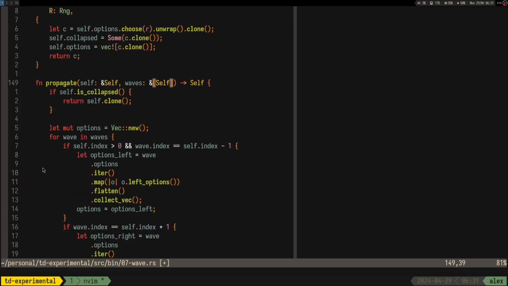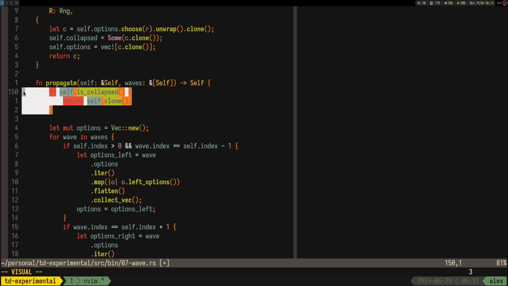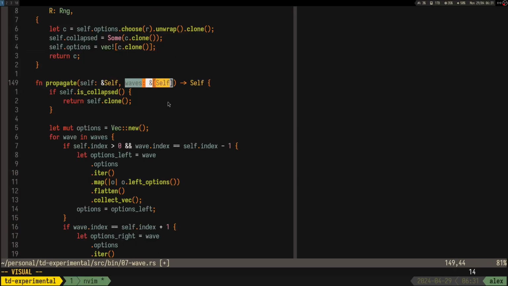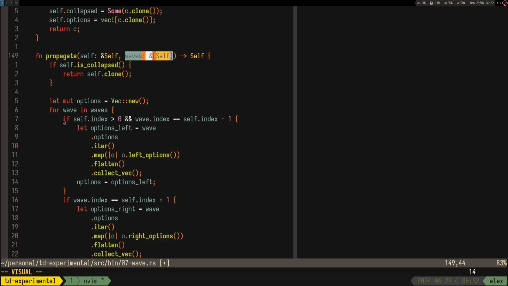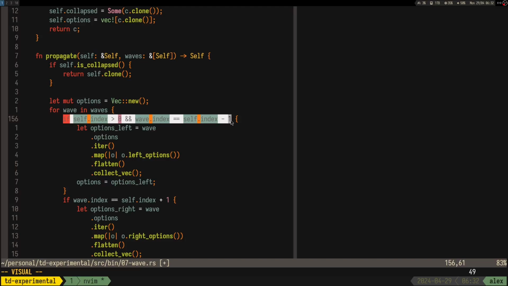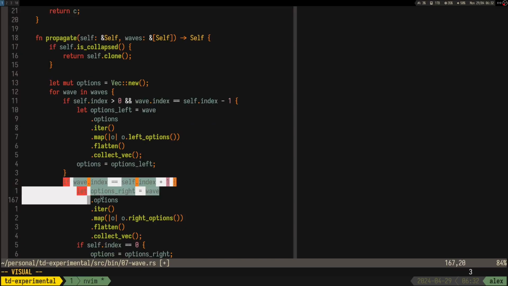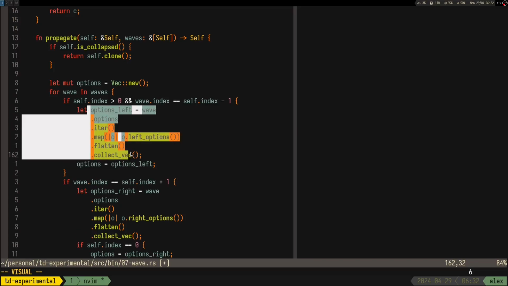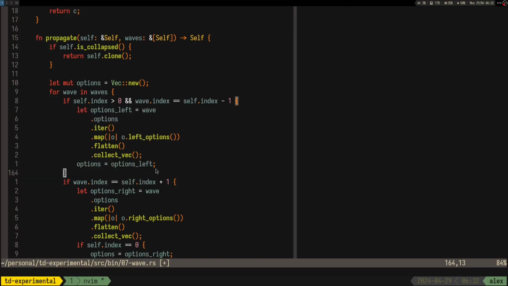Then inside of propagate, this was a bit more complicated. If it's collapsed, then we don't do anything, and otherwise we go through all the waves in here. We have to check the neighbors, the left neighbor and the right neighbor. Then we take the options and check them.